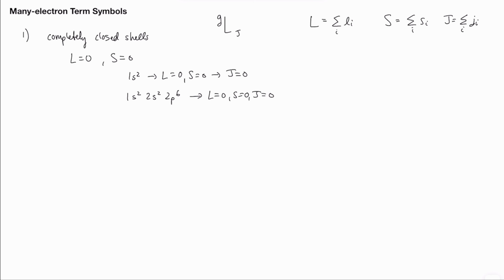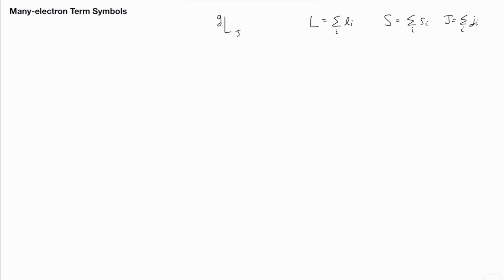And so what it means is that when we're trying to find term symbols, we have to focus all of our efforts on dealing with partially filled shells. Okay, and that's where the next two cases are going to lead us. Okay, so I'm going to clear this, and then we're going to talk about the two different distinctions we have to make about what it means for a partially filled shell. So we're going to start with the easy one first, and this is going to be for inequivalent electrons.